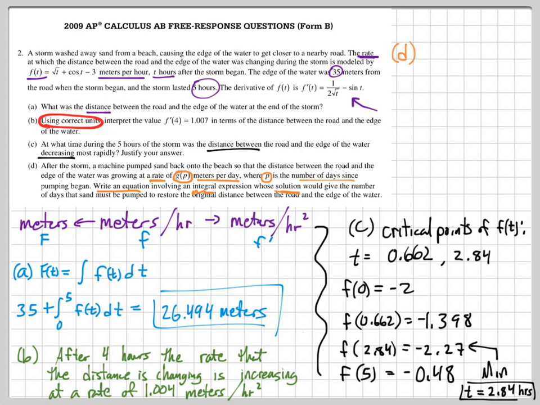This function represents a rate, but we really need an amount. We don't need the rate, we need the amount, in meters. We are working with meters, and the antiderivative of G will give you how many meters you're refilling. So first let's write an expression that would represent how many meters we lost. We lost from 0 to 5, we lost this many meters. I know this is a rate, but remember when we do the integral, it gives you meters, not a rate. Now this is what we lost.